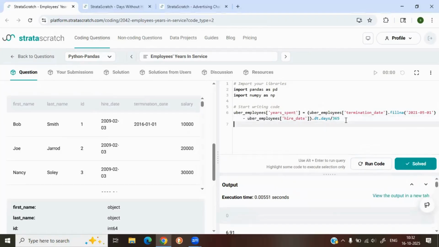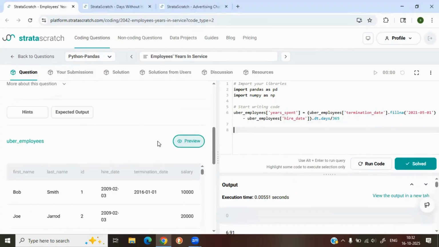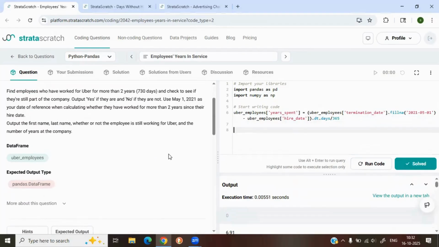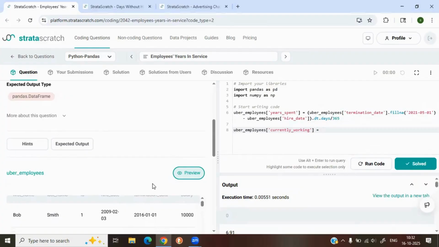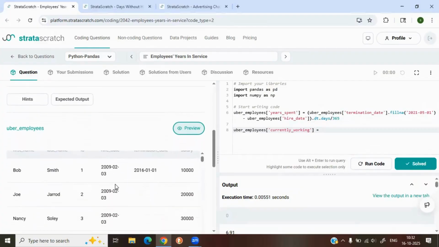The next thing is to understand whether the employee has left Uber or not. For that, we'll create another column, Uber currently working, sorry, data frame name Uber employees, and the column name currently working is equal to: if the termination date is null, that means the person is still working.